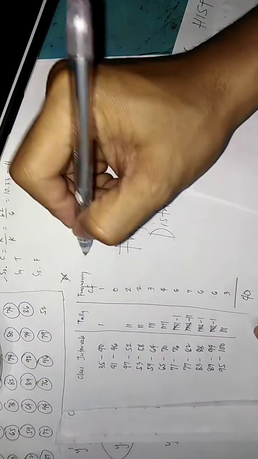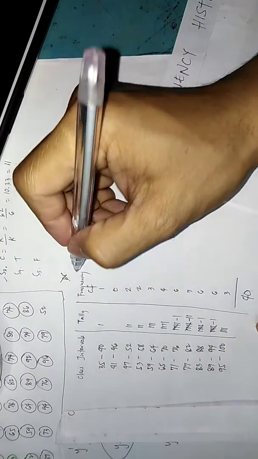Assuming nakagawa ka na ng class intervals, nagtally ka na rin, then nakuha mo na yung class frequencies, nag-total siya sa population which is 40. Now, ano yung next? Sabi niya, determine the class mark of each interval. According to your module, step number 2, determine the class mark of each interval. Now, ano ba itong class mark? In symbol, ang tawag dun sa class mark na yun ay X prime. Alright? Ang ibig sabihin yan, class mark.